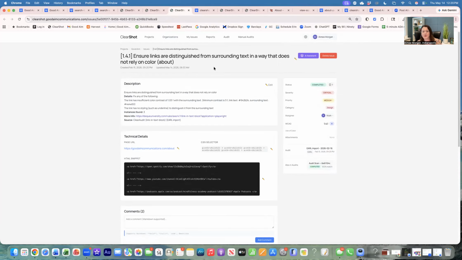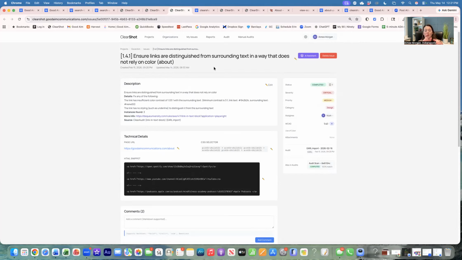The next couple I'm going to talk to you about have to do with color. And this first one is very nuanced, so stick with me. This one has to do with links that don't just rely on color to signify that they are a link. So this helps screen readers go through to note this is a link and not just text of a different color that may not fully register.